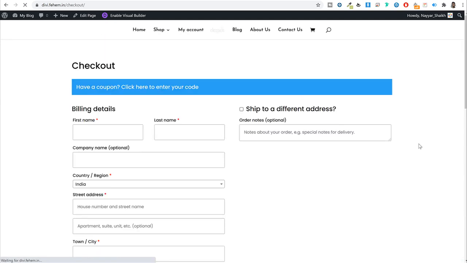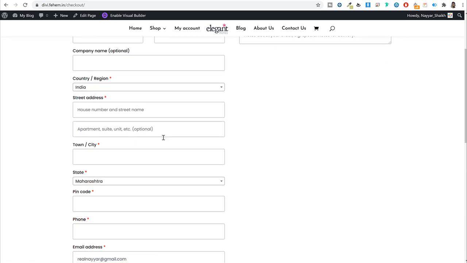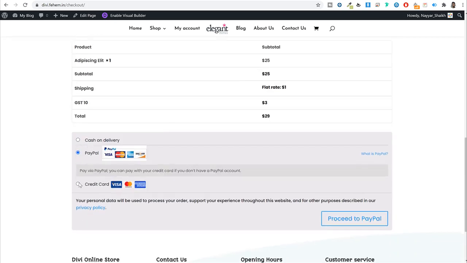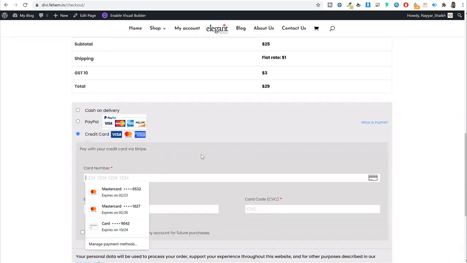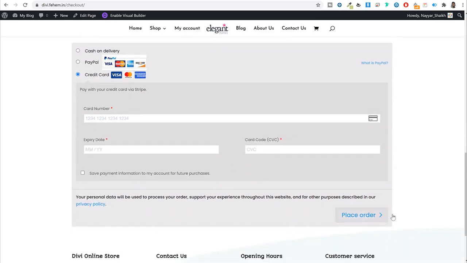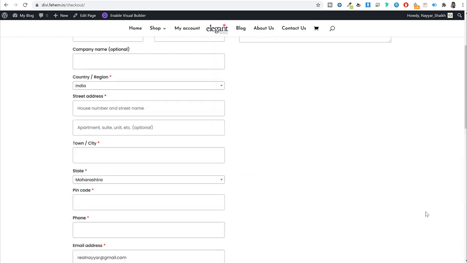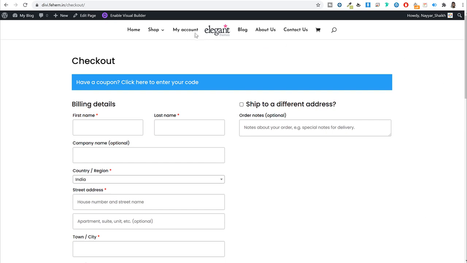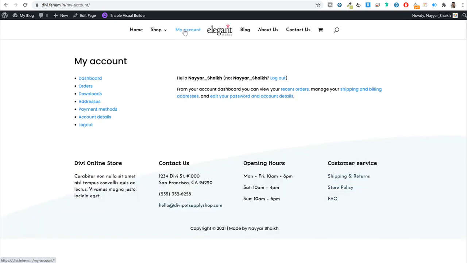You'll be redirected to the checkout page. Here you can make payment through cash on delivery, PayPal, or you can also make payment through credit or debit card. So all these options are available, and after that, what happens next, I'll explain to you later on in this video, how you can process different orders, how you can manage orders, and all those options. Your customers will have this page, my account page. From here, they can see all the recent orders, they can change the address, they can add some payment methods, and they can do some more things from here.